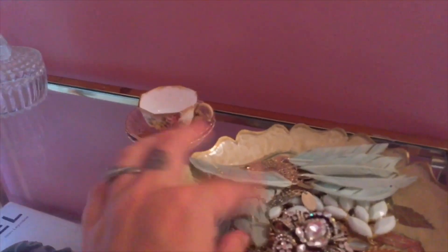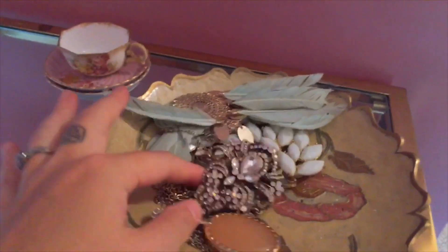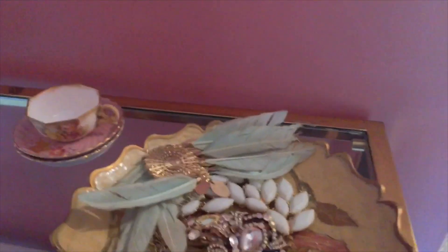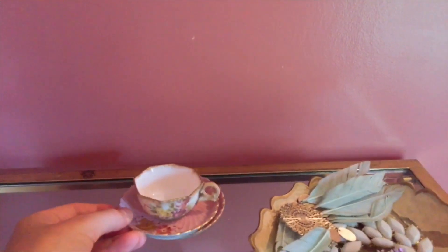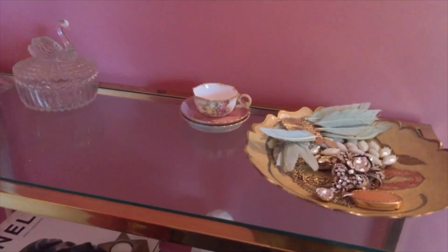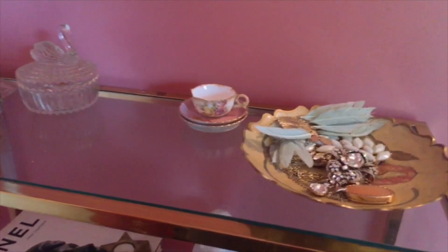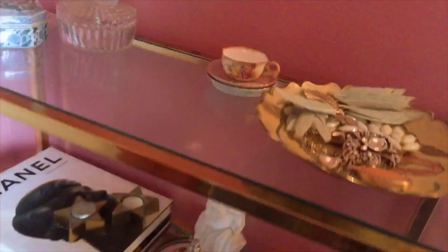On top of the etagere I have this mother-of-pearl-type bowl slash plate — it's not really mother of pearl but it looks very similar. I have some vintage costume jewelry on it, which you'll see throughout this video. This little dainty piece I got the other day from the thrift store — I need to put some jewelry in it. I love to style up china pieces with my jewelry in my getting-ready space. It feels really chic and lived-in. There's also a little trinket box and a vintage candle holder.